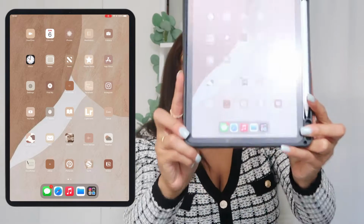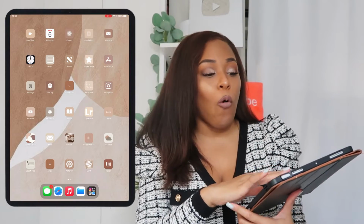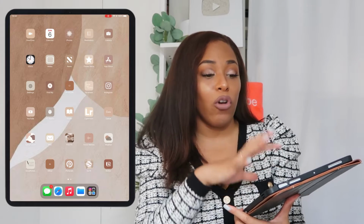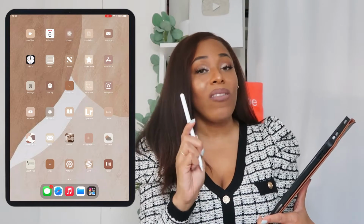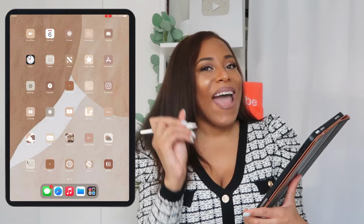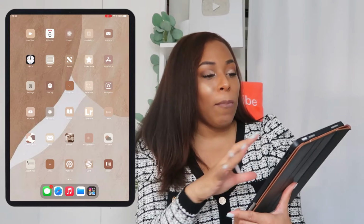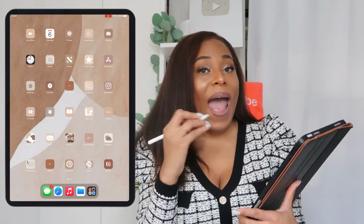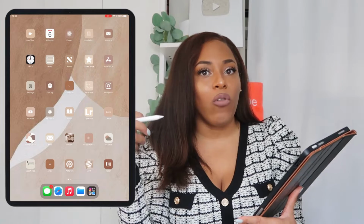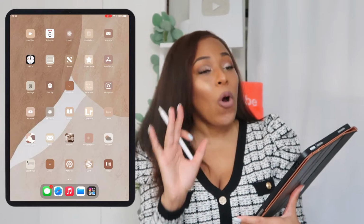But before we get started, I do have the iPad Air 4 that has the screen protector on it that feels like paper. It's called the paper-like filter, so it feels like you're writing on paper, because at the same time I bought the iPad, I bought my Apple Pencil. I adore this. I could not probably use my Apple Pencil without having the paper screen protector. I don't know how y'all do it. I know a lot of y'all do, and fantastic, wonderful. I really feel like this paper screen protector makes it feel like I'm writing on paper.